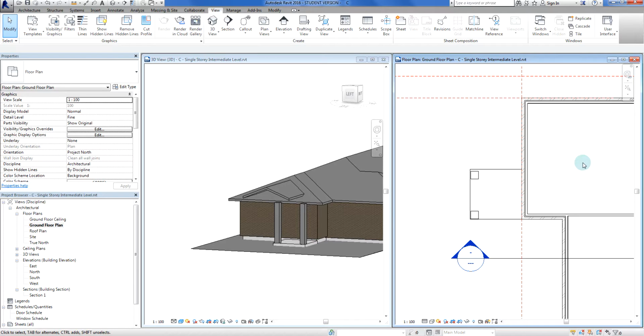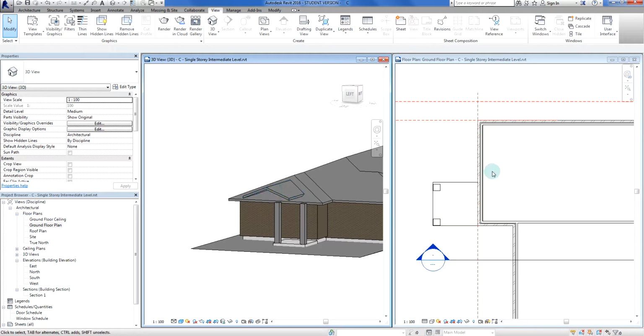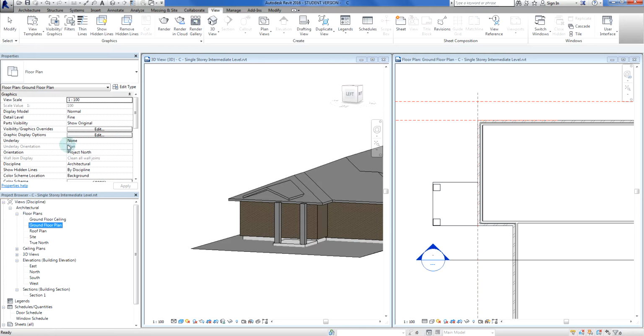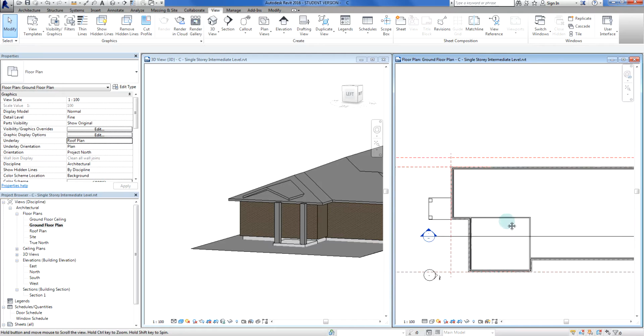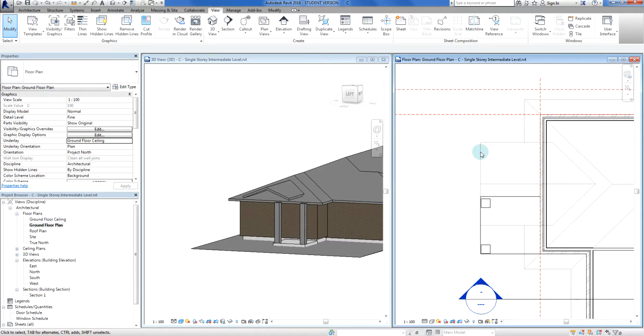My other fundamental issue right here is that I can't see that in my ground floor plan view. So go to my ground floor plan view. Remember, we have these magical little levels called underlays, which will let us ghost up other images. What I'm trying to do now is see whether I can ghost up my roof. There we go. There's our roof line there. I can't manipulate that. It's just showing me where it is.